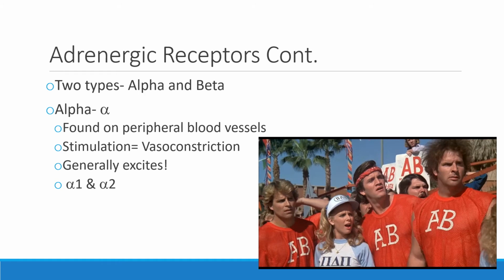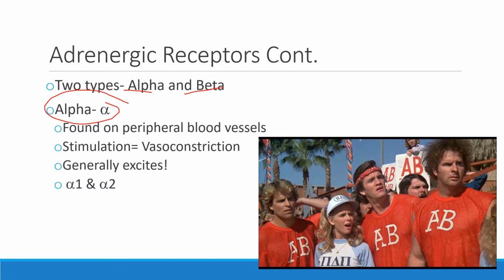So hopefully you're feeling a little bit better about the adrenergic system. You might not be feeling too great, but there are two types that we're going to be looking at here. Adrenergic receptors, there's alpha receptors and beta receptors. So alpha and beta receptors, and here's your fancy alpha that we'll be talking about here. The alpha receptors lead to a sympathetic response, right? So we're still talking your fight or flight. We're still talking sympathetic responses.